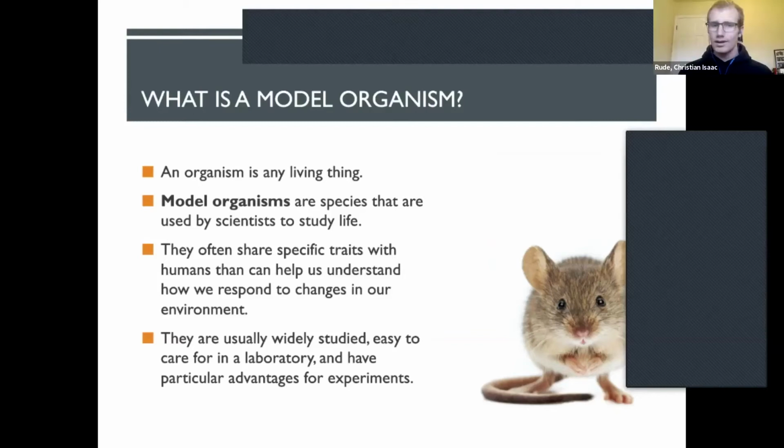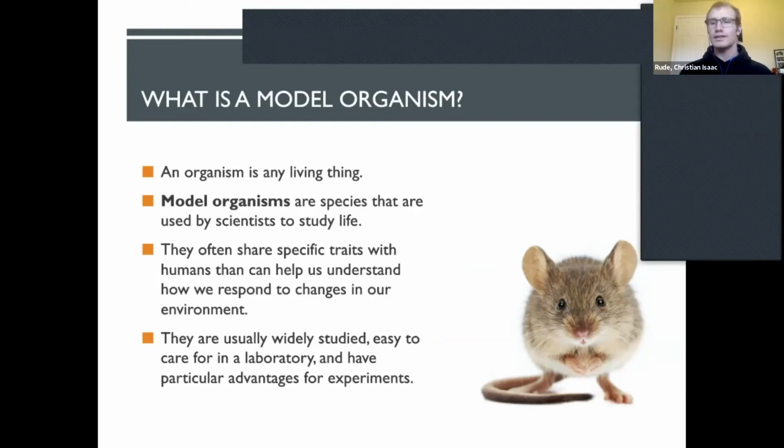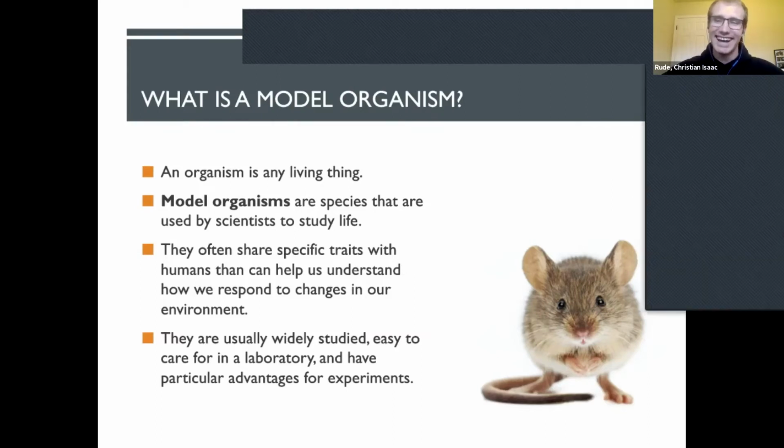Okay, an organism is just any living thing. So I'm an organism, you're an organism, Emily's an organism, trees are organisms, dogs are organisms. Take a moment to think about what your favorite organism is right now. I think for me, my favorite organism is a giraffe. I saw in the chat that someone said ice cream was an organism. I don't know if that's true. I'm seeing shaking heads. I don't think that ice cream is an organism because ice cream's not alive.